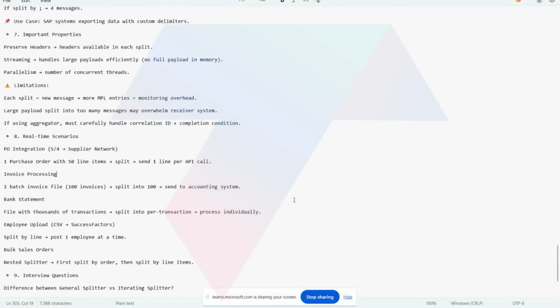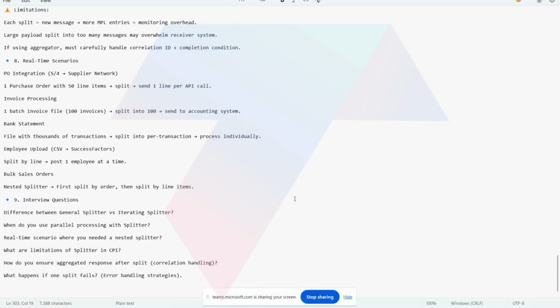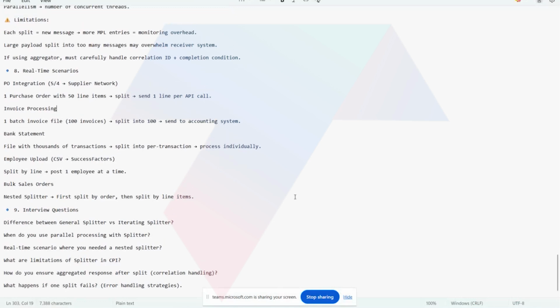But we use nested when we have too many loops or too many entries which you want to split. Like you want to split according to entry orders and items also. Then we can have multiple levels of hierarchy.